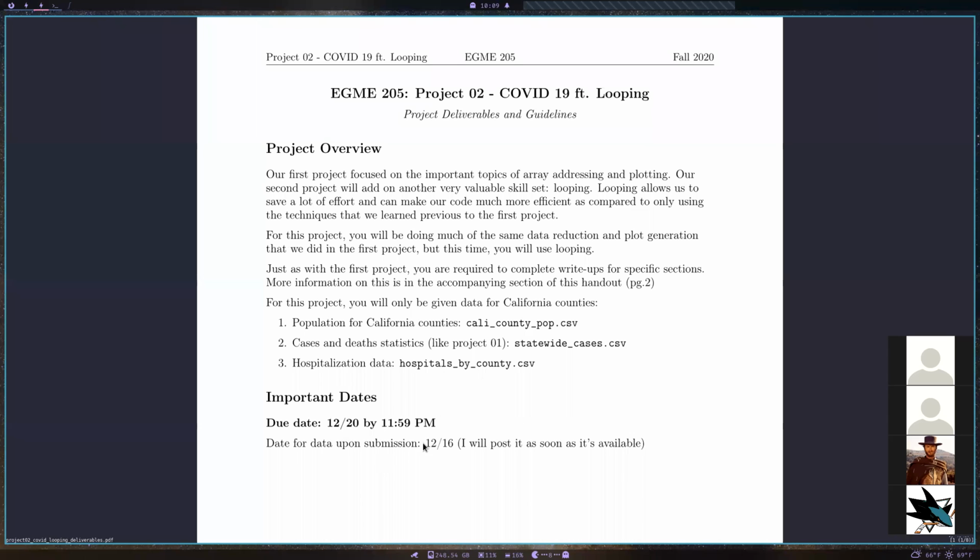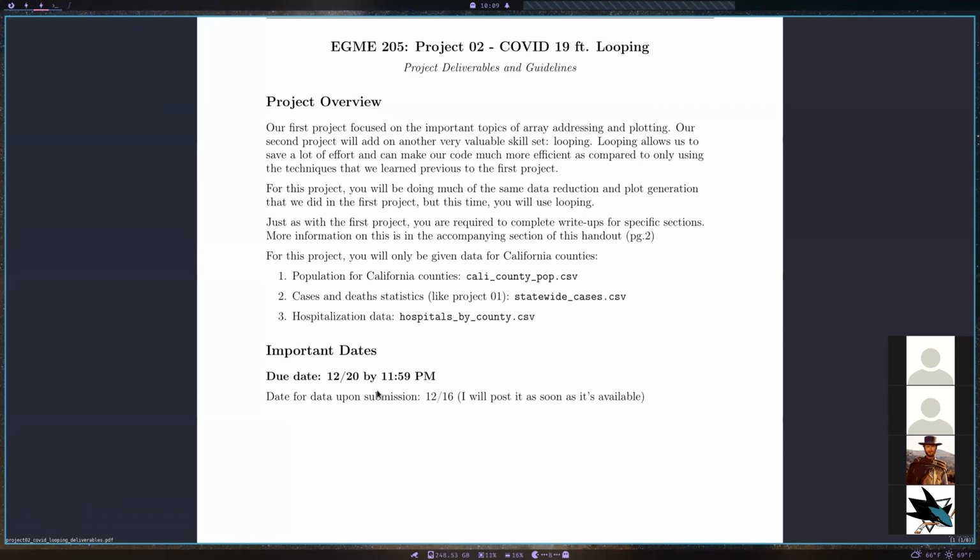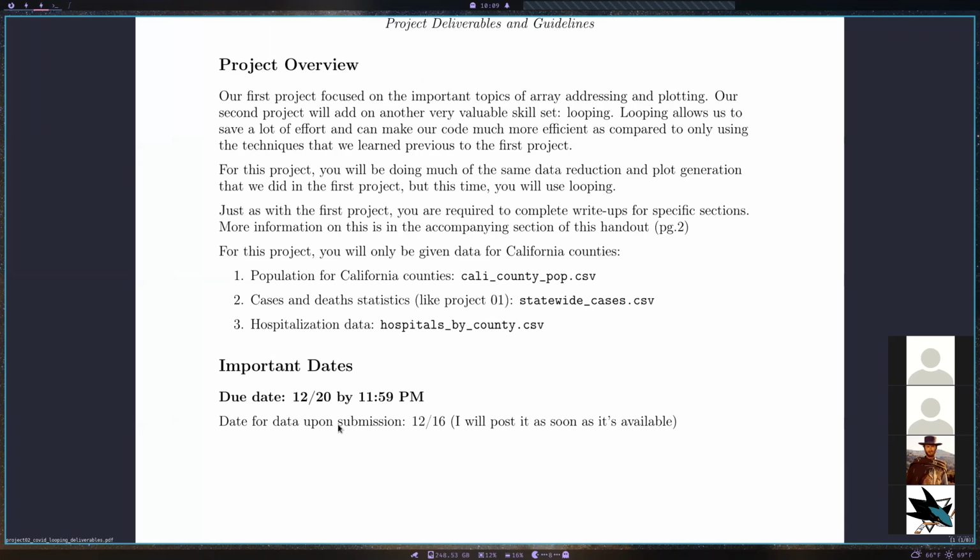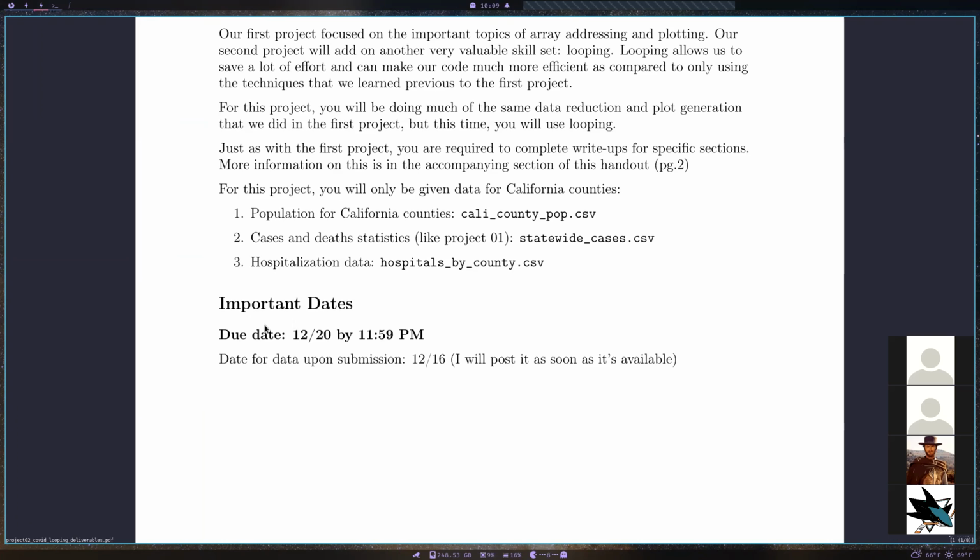Before we really start talking about this, the important dates here. I'm going to have it due on December 20th. Let's check what day of the week that is. I think that's a Sunday. Yeah, that's a Sunday. So I'm going to have it due December 20th by 11:59 p.m. If you have finals to study for, which I'm sure you do, you can study for the finals, and then finish up your project after your finals, so you don't need to worry about this too much. You're still probably going to have to worry about it a bit, but hopefully not too much. This is going to be due after all of your finals, so you can work on it after you do your finals.